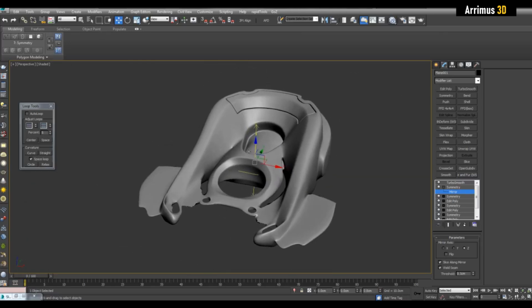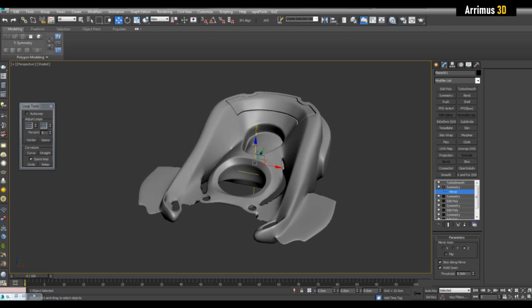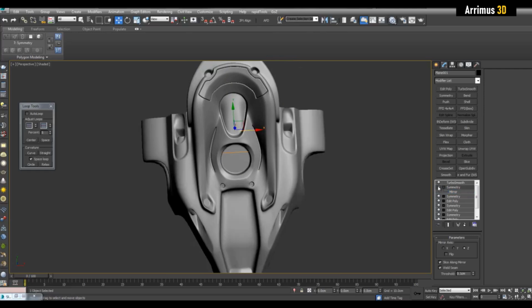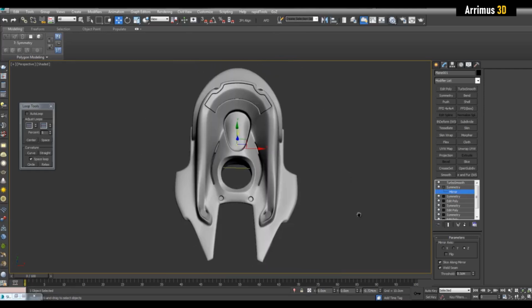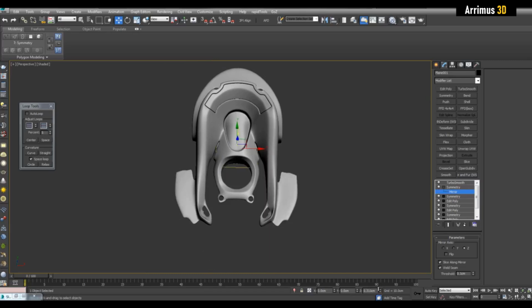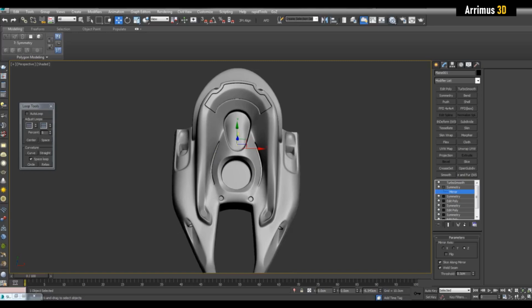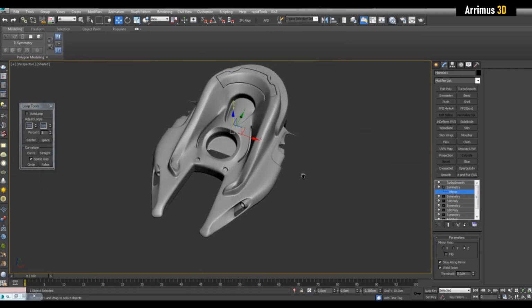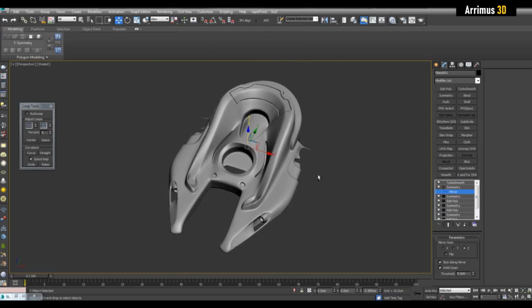I'm left with this detail right here. So if I further move this on the z-axis, I get even more shapes. If I move this down a little bit, I get this interesting shape right here. I can also move the gizmos using the slider right here. You can see how we go from this to this, and this right here. You can see I get lots of interesting designs just by adding a simple symmetry modifier.